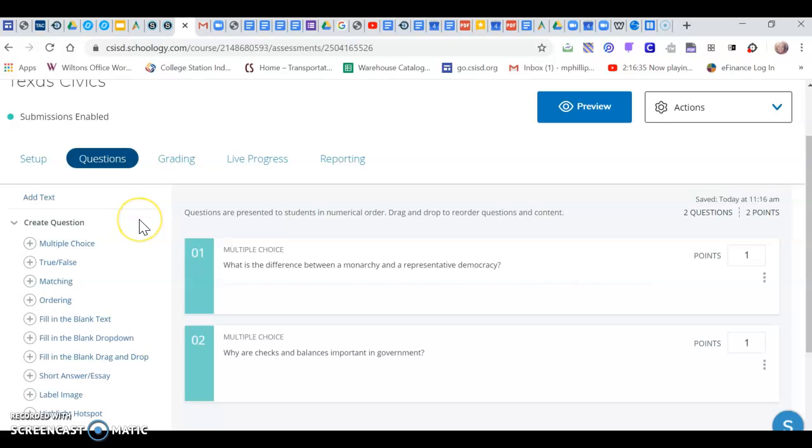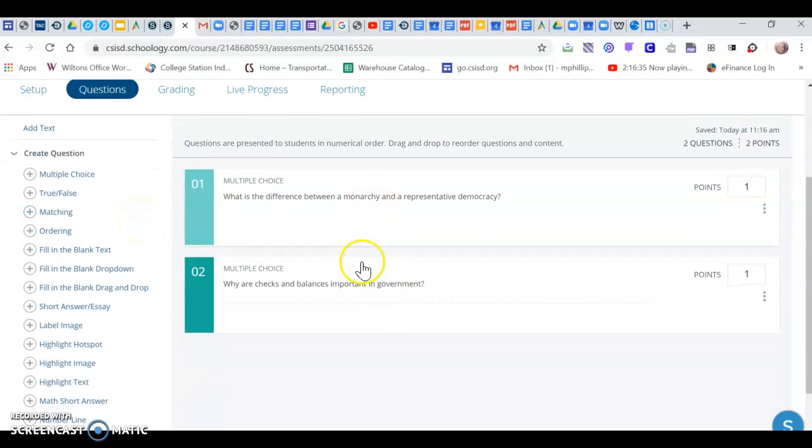Okay, so here's what you're gonna do. You're gonna head on over to questions. I've already deleted it out of mine, but you can also delete it out of yours. This is the only fix for that question right now. The way you delete a question is to simply click on the three dots on the right hand side and press delete. I'm not going to do that for this question because I don't want to delete it.